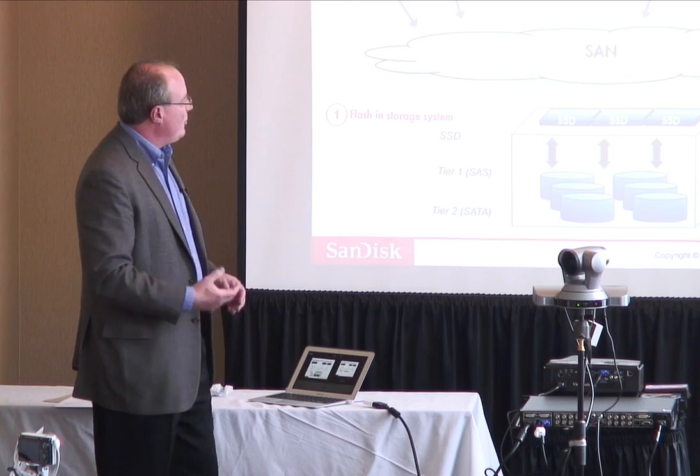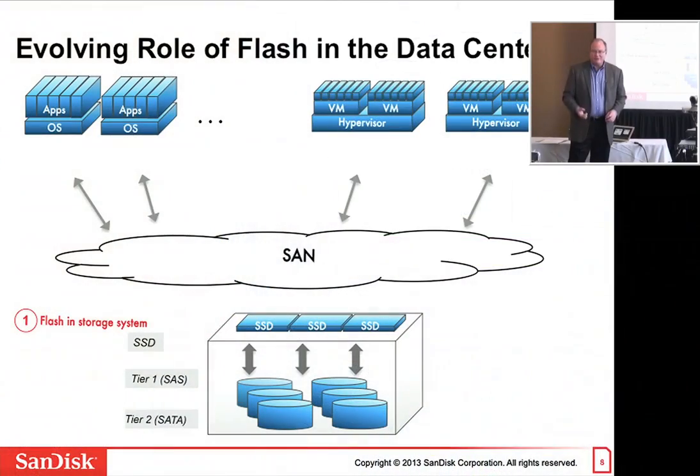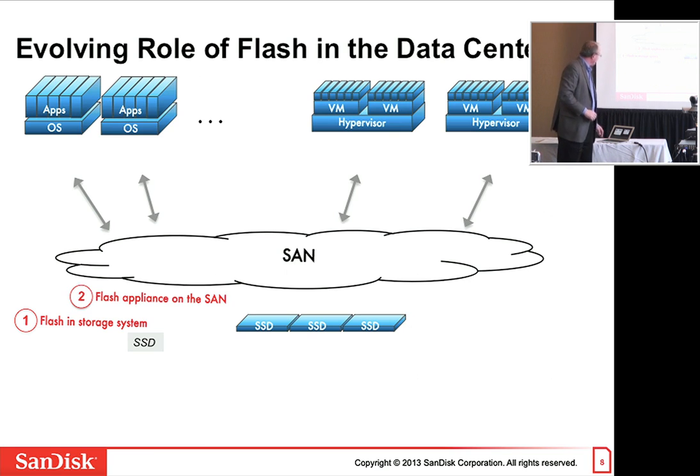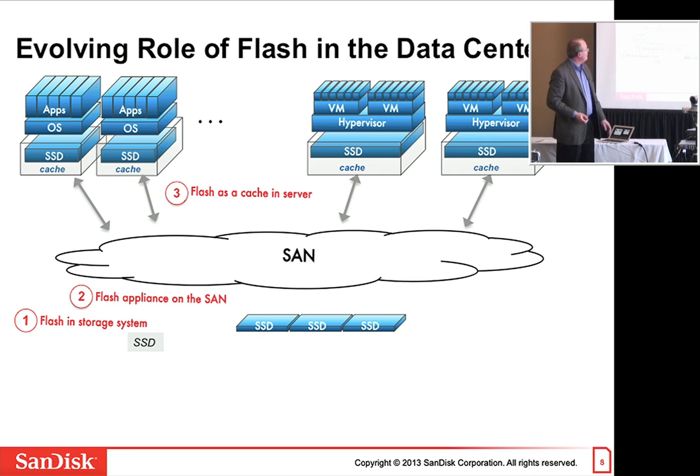So we all know how flash got into the data center in the first place. It started out inside storage systems as a fastest tier above a tiered storage system. And what we've seen recently, of course, is the all-flash array in the data center as a replacement, in many cases, for spinning disks. And what everybody's talking about now is how do we get the flash right into the server, adjacent to the CPU, where it can deliver the greatest efficiency in its IOPS, where it can be used as a cache that's still going to be open to underlying storage systems.